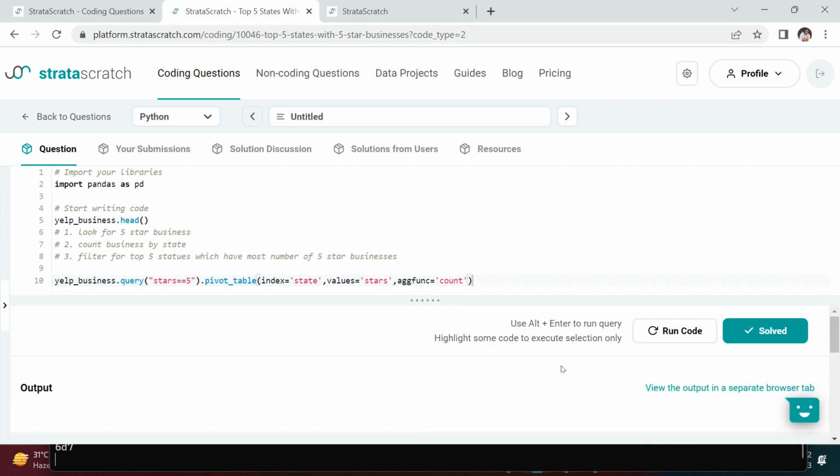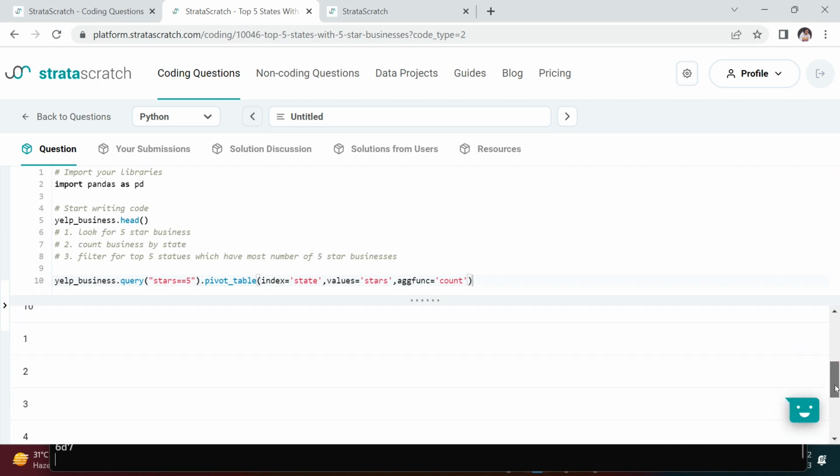So like you can see over here, here are the number of businesses we got. Don't go by this, this doesn't mean 10-star, it is 10 businesses with 5-star. Now you are not able to see the states over here, right? So for that we need to do reset index, then we get state name as well, right? So we got that.